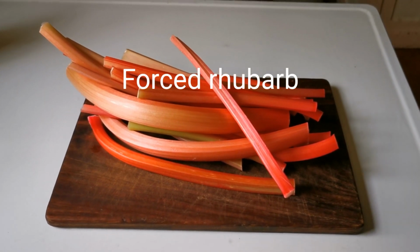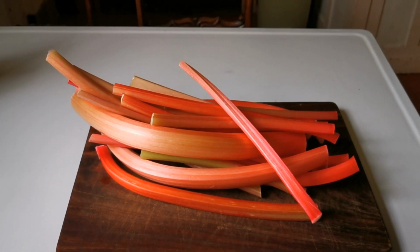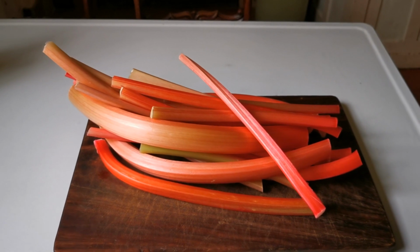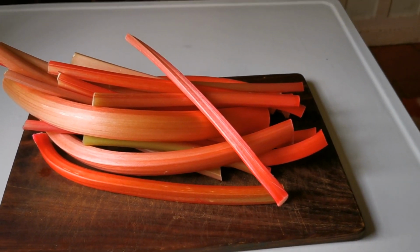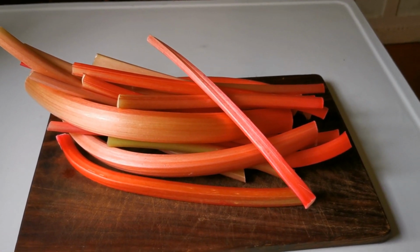Well, we've trimmed our rhubarb off that you saw us harvest outside under the forcers. All we've done is trim the tops and bottoms off using a sharp knife, taken all the leaf off, and that goes to be composted, and cleaned up the bases where it's grown out of the plant, just so you take any brown calyces or little old leaves that are sticking to it.